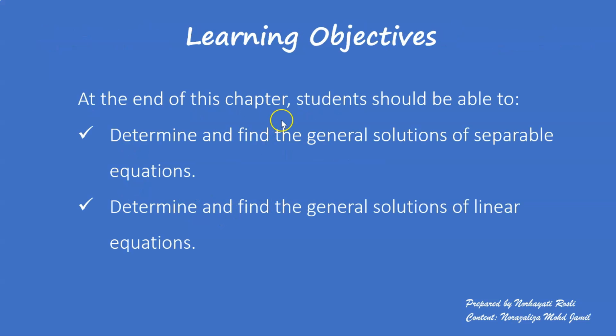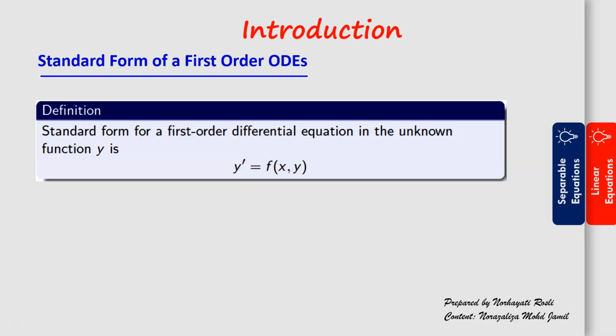At the end of this chapter, you should be able to determine and find the general solution of separable equation, and also you need to determine and find the general solution of linear equations. So class, we will go one by one. First, we start with the standard form of a first order ODE.